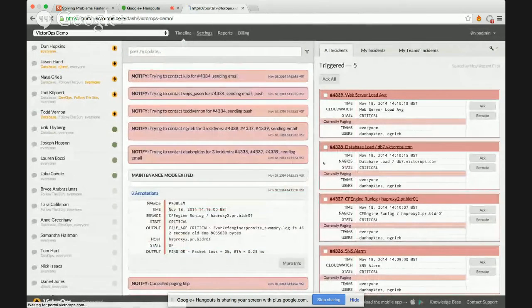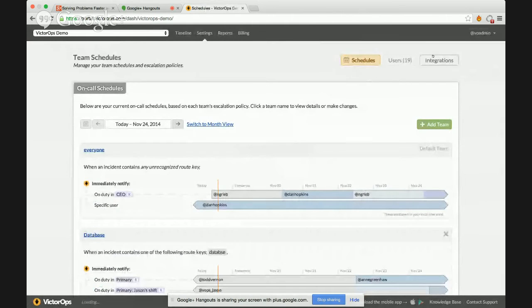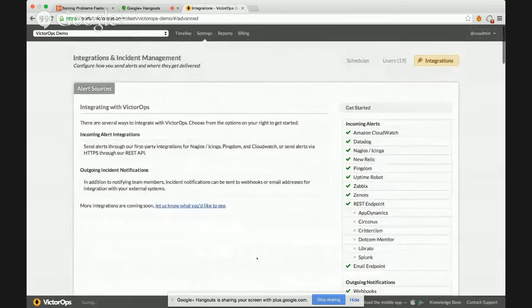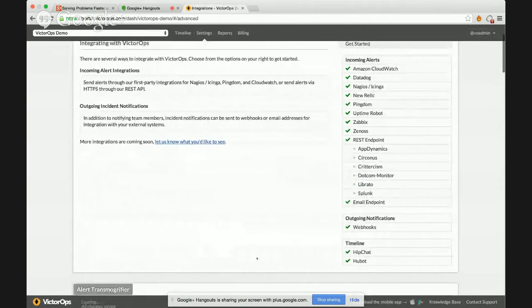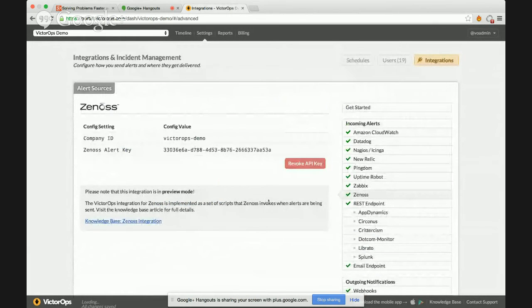We'll go ahead here. We'll start to highlight our integrations. Now, obviously, as many of you guys know, there are a myriad of different integrations and or monitoring solutions out there for your infrastructure. We have just some of the ones that we have formal integrations with listed here. Very easy to set up.